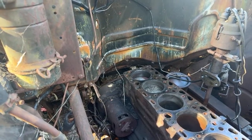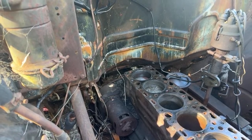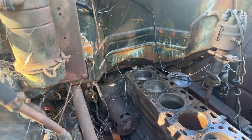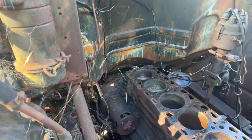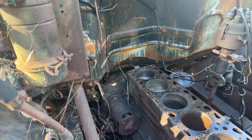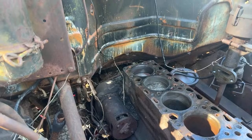Not sure. That's certainly tight. Can't go much for a swing at it though.